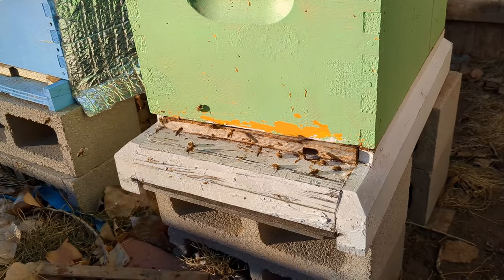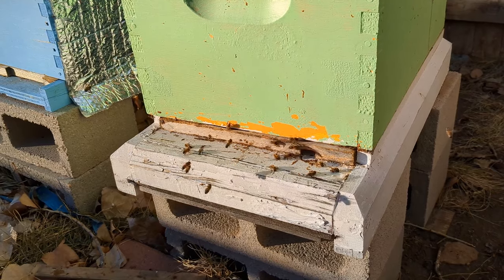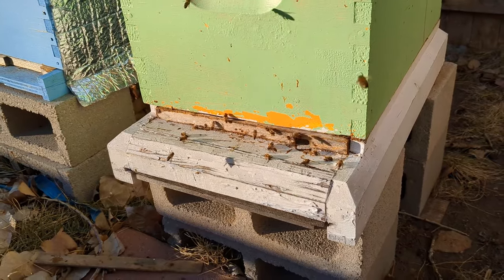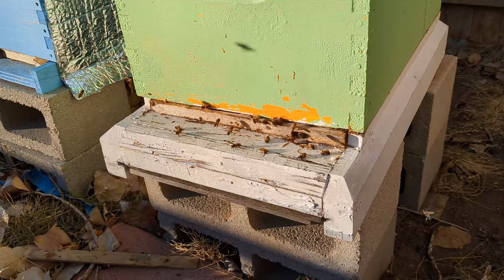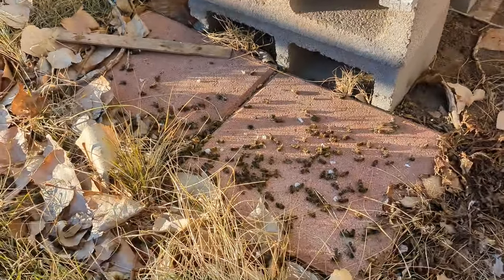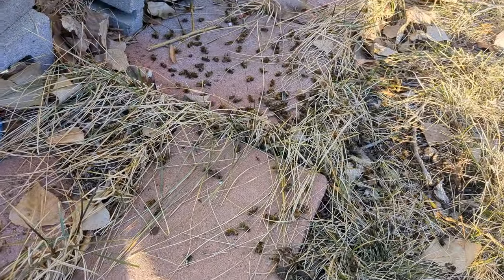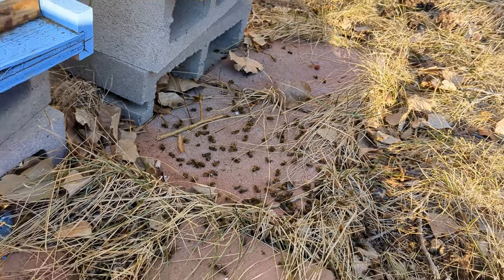Is it a pretty busy entrance? The second thing you want to look at is what are they doing, because what they should be doing is leaving the hive, going to the restroom, and seeing if there's any resources yet. But one of the main things to look for is: are they carrying out dead bees? Dead bees are a natural process, definitely in the winter. What happens is those dead bees fall on the bottom and their job is to clean them up.